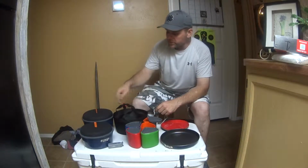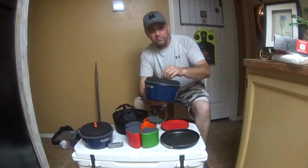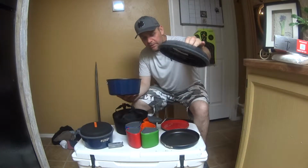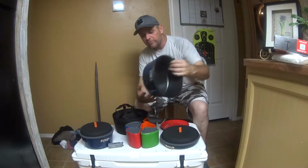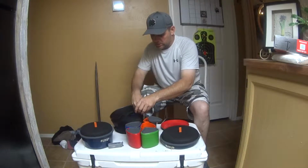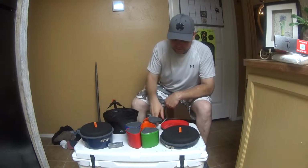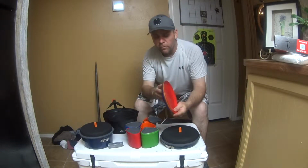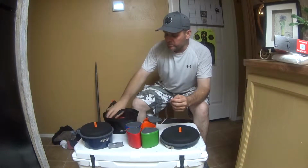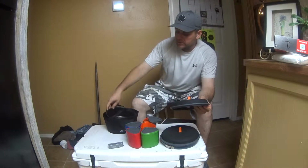So the first thing that goes in here is the big bowl. I don't have the specs on this right now. This is just really an impromptu video for my brother, but the big lid also fits on the skillet there. But first thing that goes in there is this bigger bowl. And then the next thing that goes in there is a 4-place setting of small plates. That goes at the bottom of the big bowl. And then you got another small lid for the smaller bowl, which goes in next.